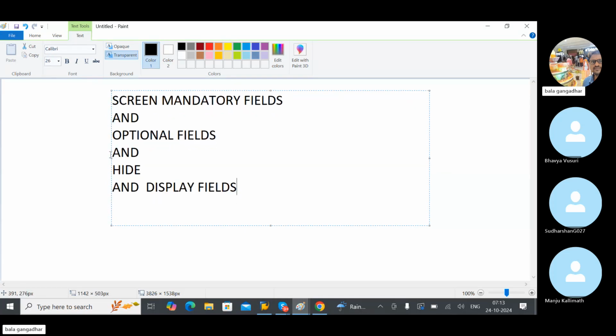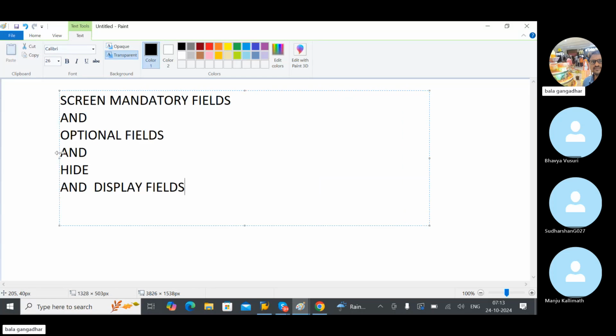Now this is a very simple concept, but some technical part is included in this. If you understand one field, then everything is the same for all the fields. So if you understand one field, the remaining project is the same as master data. I will explain one field with a clear picture, and after that I will give scenarios for your practice. I'll show one or two fields, then you can understand.